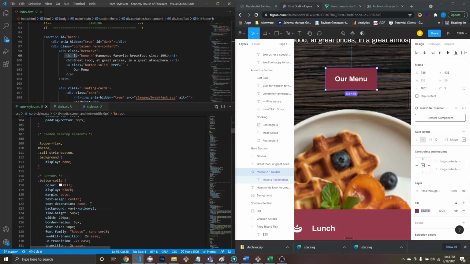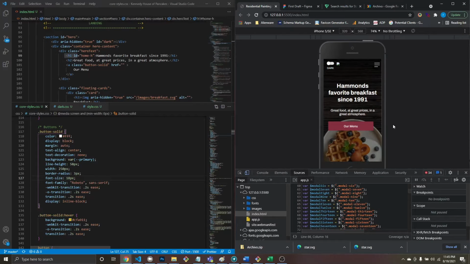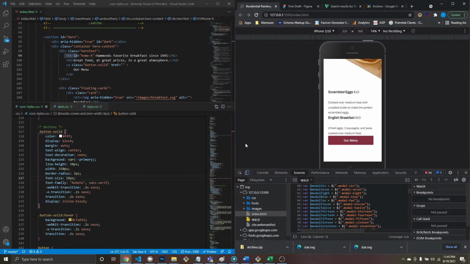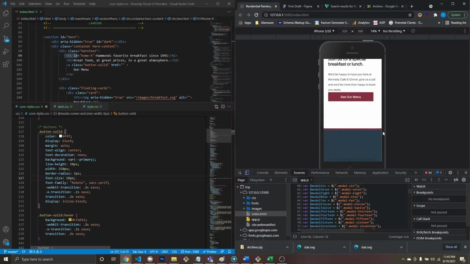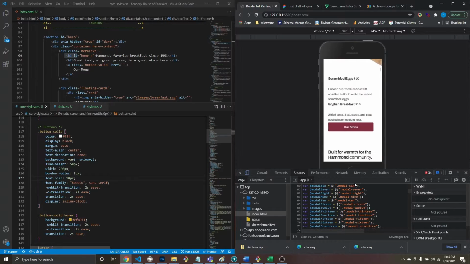So when I save that and I go to here, the background is set to be var parentheses primary. That's how you call a variable for CSS variables. So when I do that, let's go ahead and say, yeah, there it is. See, it's the same. So when we scroll down, anywhere that has var primary for the background color or any of the colors, they're all going to have that purple. Let's see if anything else has it. Oh, it's just a button. Oh yeah, see, there's this border that has a var primary. So yeah, that's a neat little thing that I definitely recommend using.